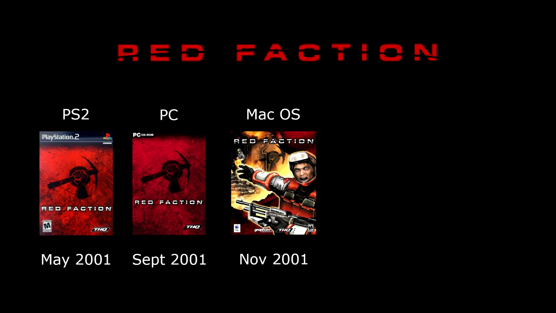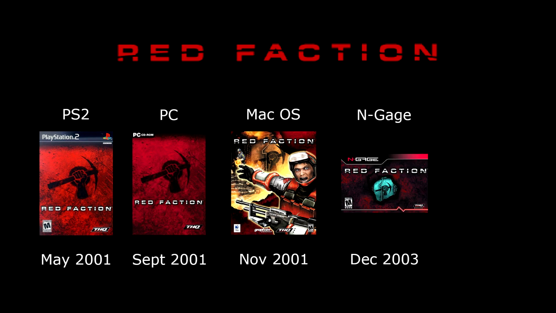Fast forward about 2 years later, in December 2003, however, John Romero's Monkey Stone Games studio released a version of Red Faction 1 for the Nokia N-Gage. Now, this was an entirely new game. It followed the same general premise of the original PS2 and PC games, but it had a slightly changed story, brand new dialogue, new maps, and a completely independent Bluetooth multiplayer component. There's a lot to dive into with that game. I actually have a copy of that game, and I'm planning on featuring it in a future video.